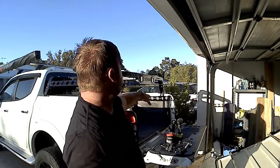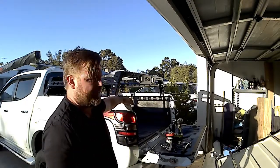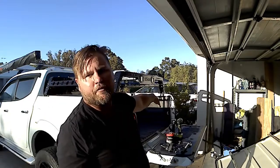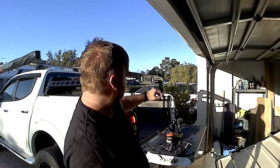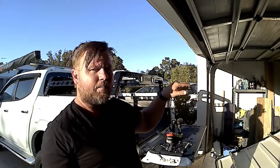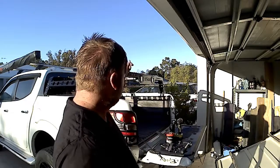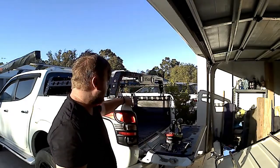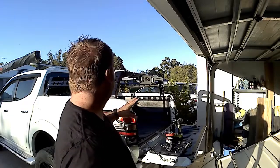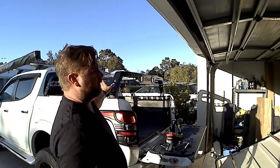Final messages, and I'll bring this up in the video as well: these corner areas where the gaps are can be problematic. I know the utes that I've been looking at have a gap on the top line, and sometimes it's very easy to drop your bolts down there. So I recommend jamming some cardboard across the gap, so that if you do drop your bolt or your nut, it drops onto the cardboard and rolls down into your tray rather than underneath the tray liner, where I've had to go and fetch a few of mine. So there are some helpful tips to avoid complications and losing bolts when you put your structural mounts down.